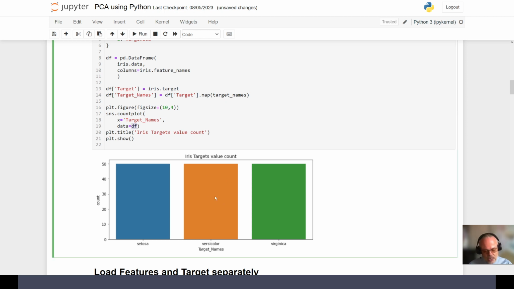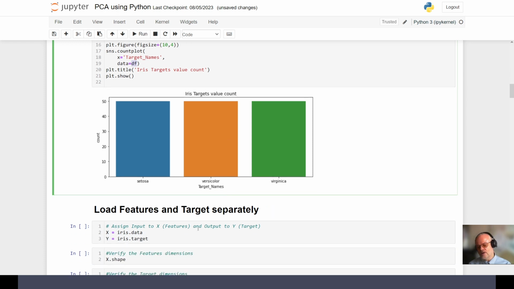So we can see in this actual data set that there are 3 of these, each about 50 of them, totaling about 150 for this count. Now keep these things in mind when we're doing this. So moving along here, now we have a good understanding of what this data is and how to set up this data.